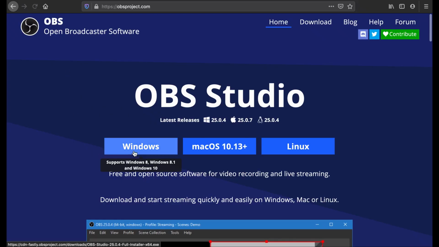Starting with software, you will of course require the OBS Studio software, which you can download from obsproject.com. You will have the options to download OBS for a Mac, which is what I'm using, for Windows or Linux. On a side note, I have to say that OBS has the most features in Windows. As I said earlier, I'm using it on a Mac, but in Windows it is pretty much the same with a few extra features in Windows that aren't there on the Mac. I have never used Linux, so I don't know the advantages or limitations on Linux.